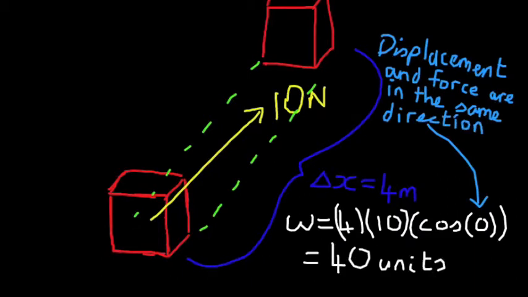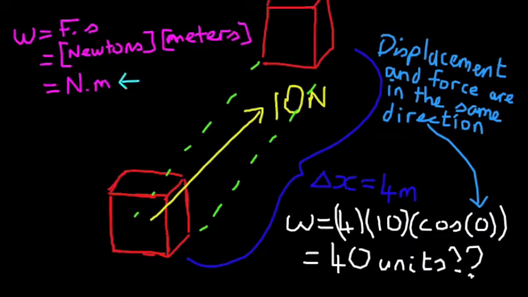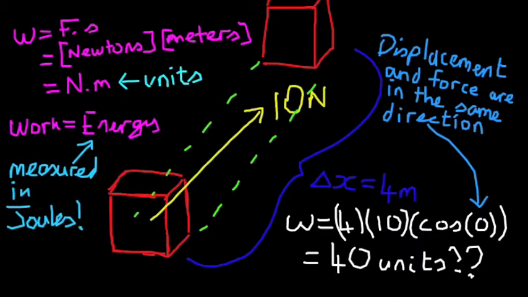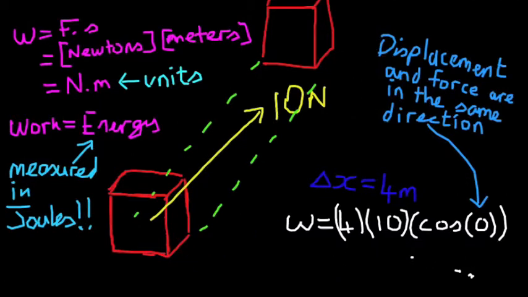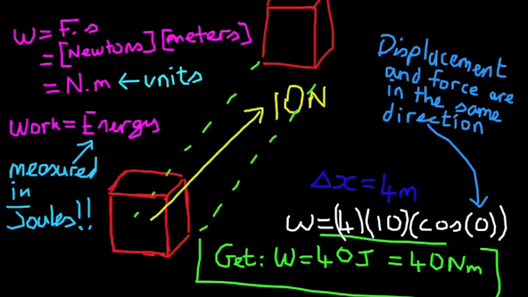Well, that's a good question. What is work actually measured in? You can use one of two units for work. Our definition tells us that it is force times displacement, which is newtons times meters, and therefore we get Newton meters. Alternatively, work is actually the same as energy, and therefore it can also be measured in joules. We therefore get the answer of 40 joules of work was done on the object. So we can use 40 joules or 40 Newton meters interchangeably, really, whichever one suits us.